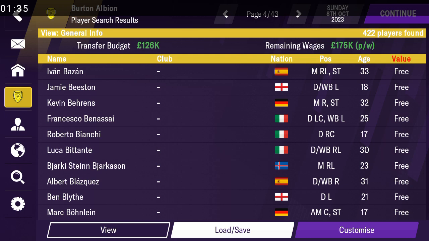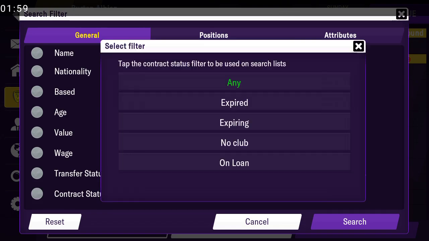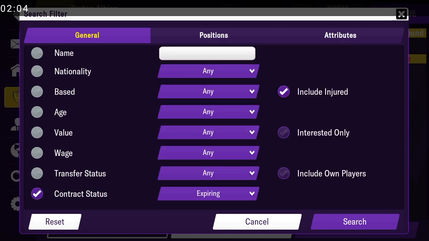Another way is also under free signing, or contract expiry. I think I talked about contract expiry earlier on. If you want to check contract expiry, you just come here again, reset, filter your search. Then you go to contract expiring. It will show you players that have their contracts expiring at the end of that season. So by January you can make offers for them, and a lot of them would come.